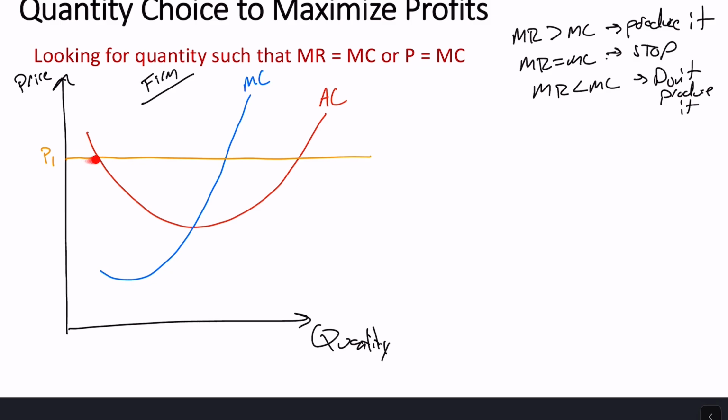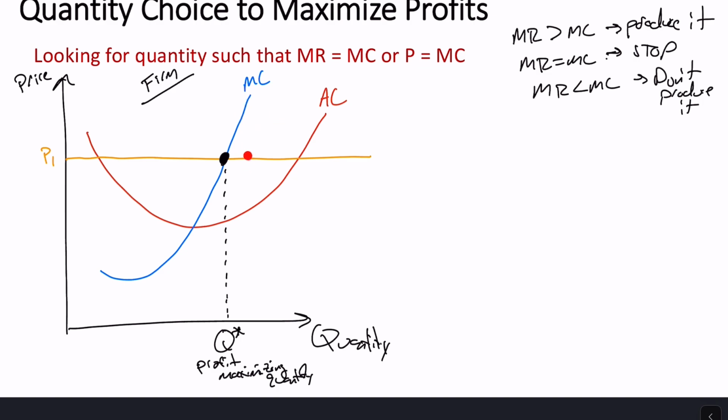All right, so over on this graph, we have our price line, our market price. We want to compare it to our marginal cost curve in blue. So keep on producing these quantities. These are going straight to profits, that vertical distance there. In terms of your marginal revenue, the price line is going to be greater than your marginal cost. Keep on going, and stop right there where they're equal. And that will give you the quantity where your profits will be maximized. So call that Q star, for profit maximizing quantity.